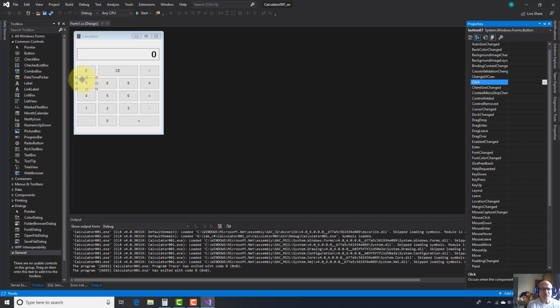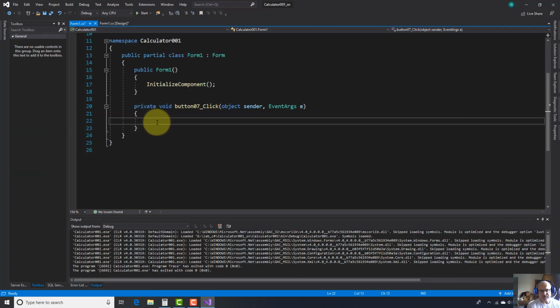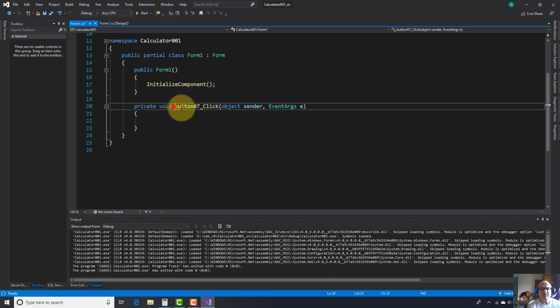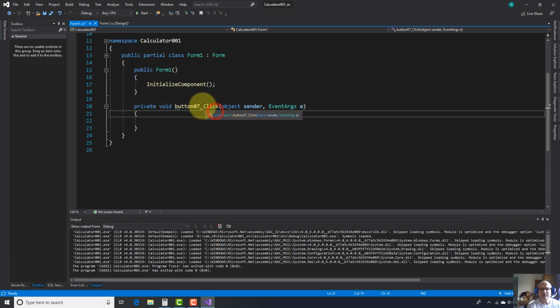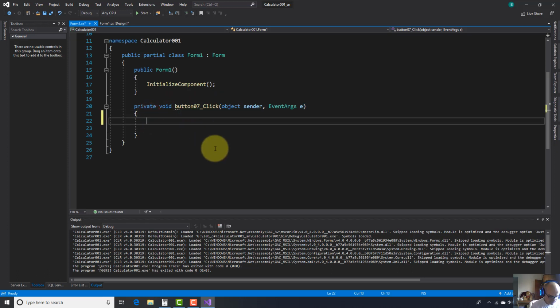Have you noticed I selected the button where this number 7 is? So double click in this box next to this event, and this will take you straight inside this private void method, with this name and with this event. Okay, now we can start to write code.